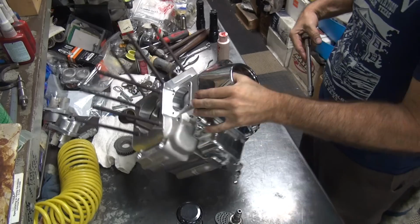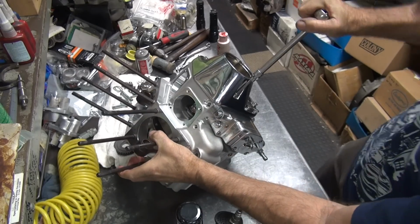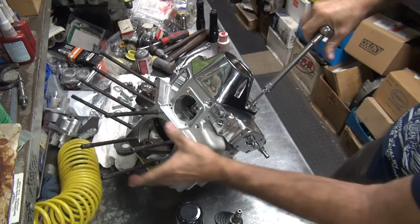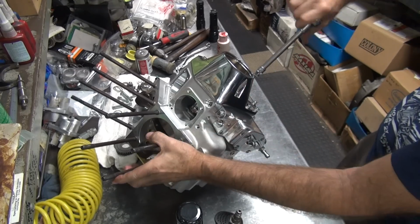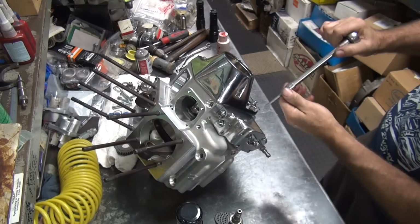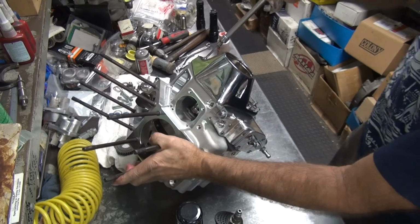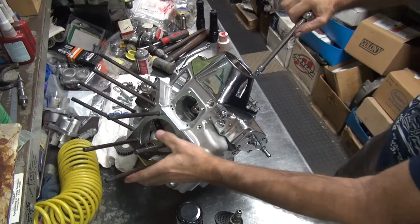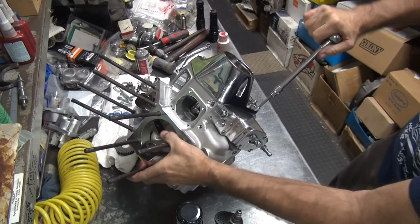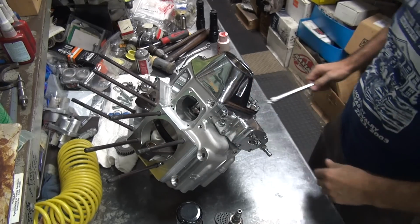Okay, after you get them all in there, then you torque them. So we have the official torque wrench. Yep, that's tight. Here's another one. That one. That one. That one. Then you go over all of them, make sure they're tight, just in case they weren't. Now, if you don't tighten them, you need Loctite. If you tighten them, you don't need Loctite.